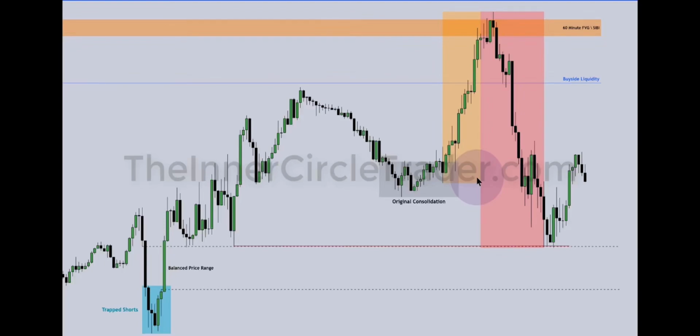So now we're inside of a lower time frame, 5-minute chart, and I've highlighted this little area right down here. I told you we would talk about that. In here, we're looking at a balanced price range. A balanced price range is where the market has both a downside and upside, or sell side delivery and buy side delivery that overlap one another in the same relative range in price.